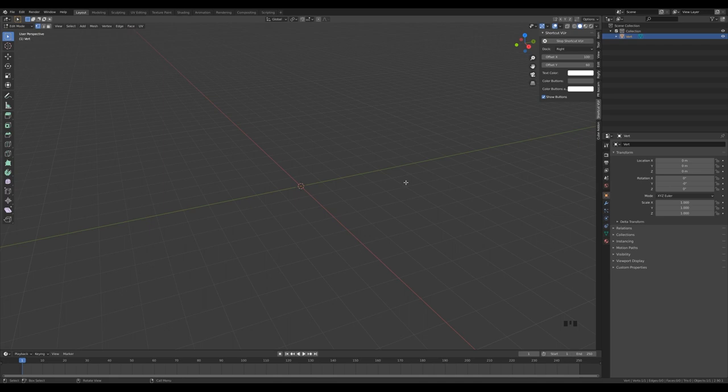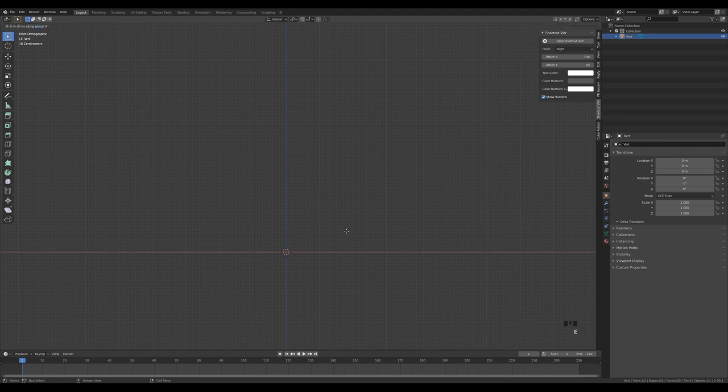And now I will go to the front view by pressing 1 on the numpad and we can start extruding a profile for the pot. So I will just press E, then X and move this to the side like this. And now you can extrude whatever shape you like or you can follow mine here. In the end, we'll be able to modify this on the fly whenever we want. So I will press E and extrude it somewhere here and then E and Z to extrude this up. So four vertices, that's all it takes to model a plant pot.